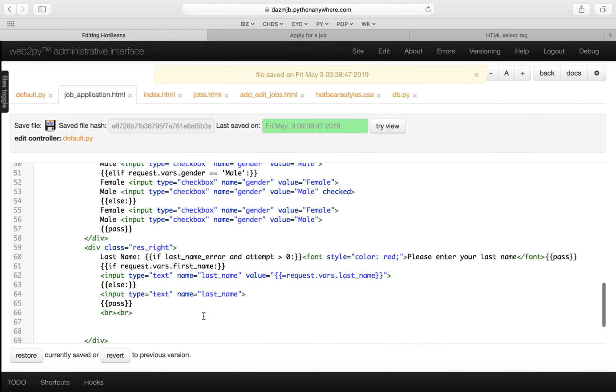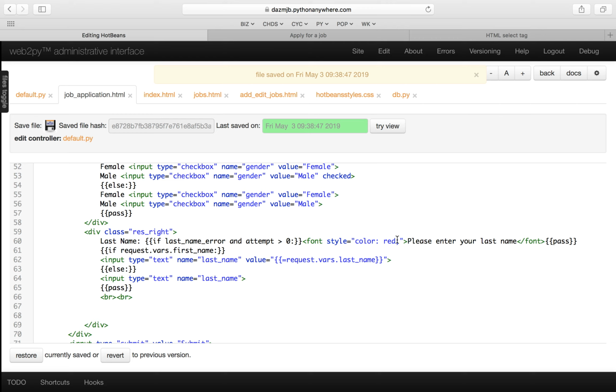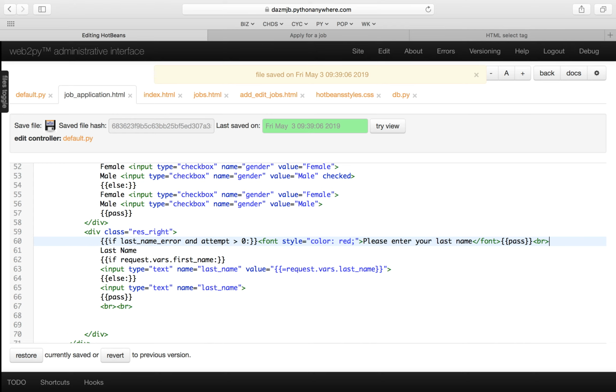So go down to last name. We need a break at the end. Do we not? And then we need a double break. I think that's good. This has to go above the label. And then we've got the BR in there.